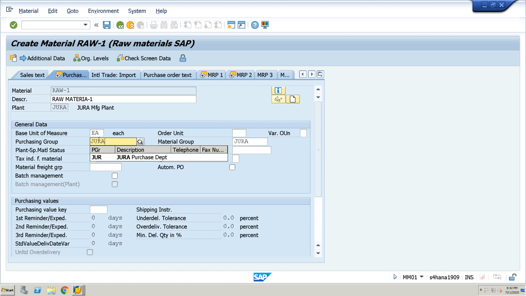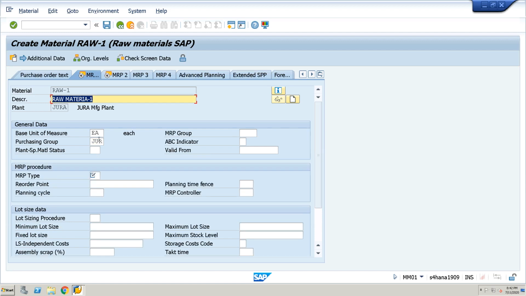Everything I configured; no, I didn't take the standard one. I created the SD, MM, FI, CO, PP modules completely myself. That's why our purchasing group is PUR like that. This is the raw material. No need of planning for this one temporarily, if we are not running any MRP, ND.